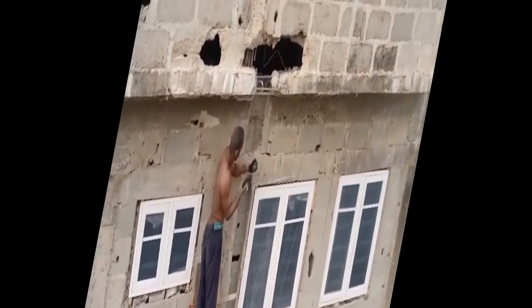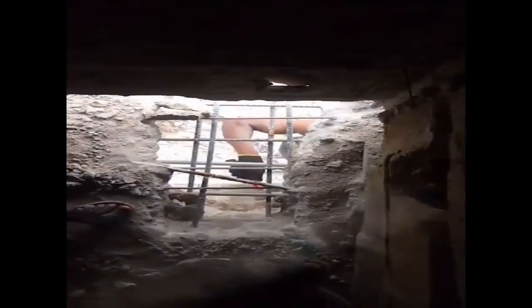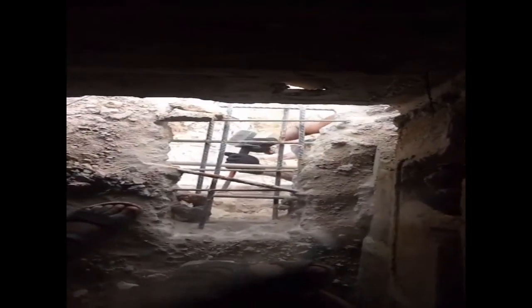I said, well, by the time you come and look at this house, you will not be able to identify it. Look at it. Everything is changed for the better now. Everything is gone. All these ones have been sealed up. Somebody was asking me a while ago, can we not stop this breaking of walls? Yes. If this had been planned right from the word go, this could have been prevented.